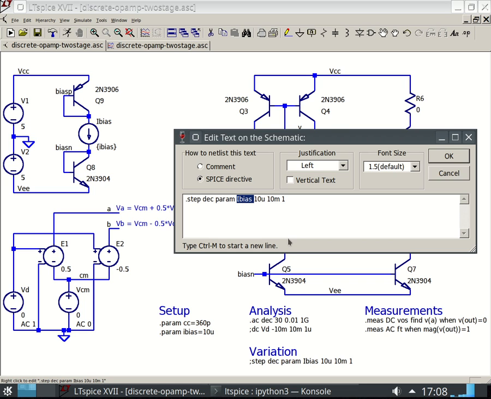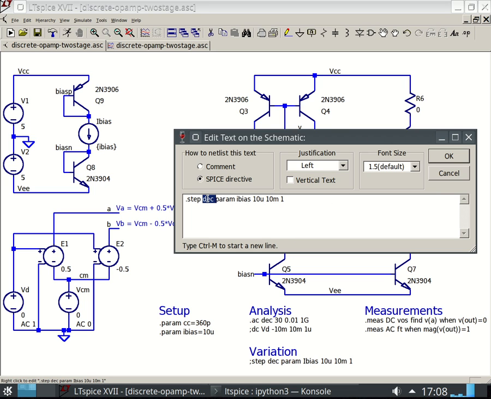That parameter is I bias. You'll notice that I called this one I bias with the capital I, but my parameter itself is a lowercase i. This is kind of bad form. LTspice is going to change the parameter, not the value of I bias the current source. I actually got caught with this, hung up for a few minutes. I'm like, why isn't my current source going? Because I was doing a parametric sweep instead of a device sweep or steps. So I'm going to help myself out by making this a lowercase i to match. It always is a parameter, but now at least visually I get I bias, and it's this one.